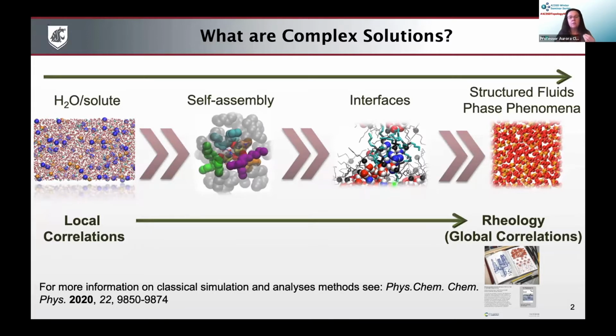And so in thinking about the nature of complex solutions, we have this really unique property associated with hierarchical behavior in the correlation of molecular properties and motion and behavior, all the way from the local to the global rheological scenario. If you're interested more in classical simulation methodology, because all of this is done with computational chemistry, you can see a recent PCCP perspective article that we have that talks about ways in which you can do simulations on these types of systems.